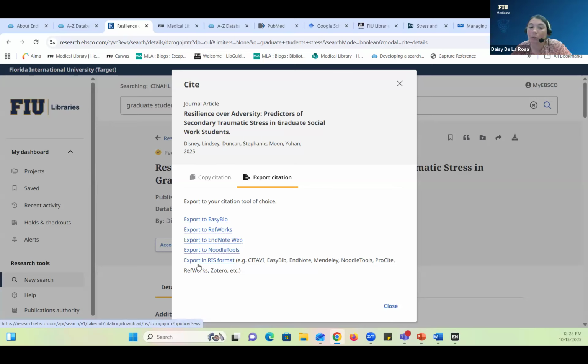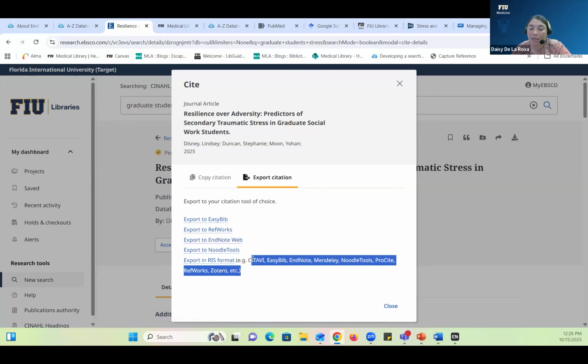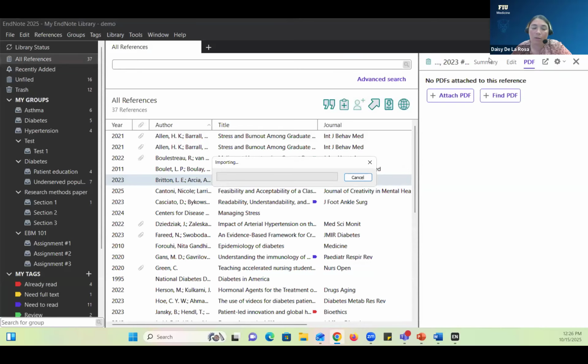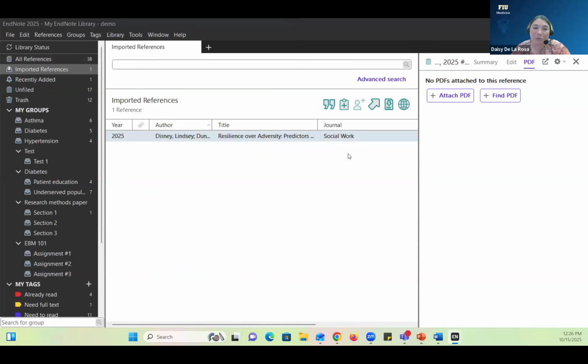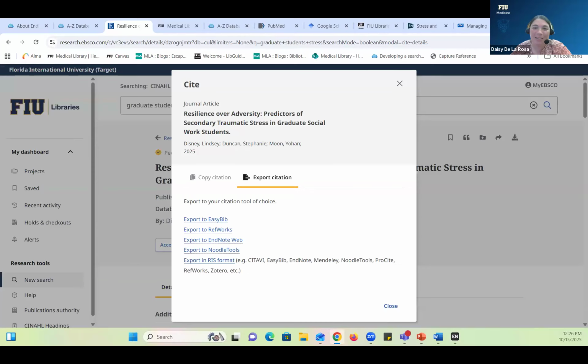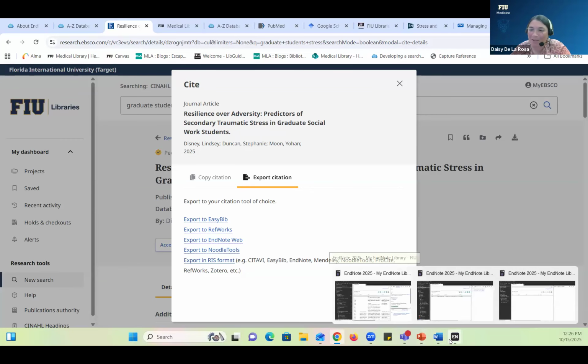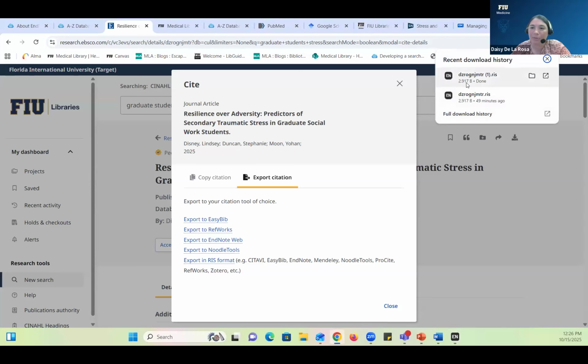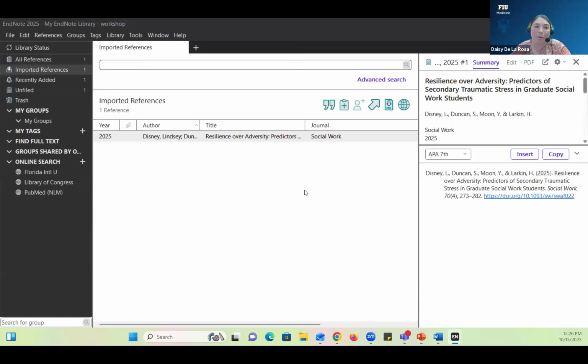For the desktop version, you want to do export in RIS format, and you can see that supports a lot of different citation style tools or citation management tools. So here, export in RIS, and then now it's going to take it to a downloads folder. Once I open that, it's going to send it to the library that you have open. So that's why you don't want to have multiple libraries, because I have 3 open right now. So if I want to send it to my blank library, let's try that again. Go to my downloads. And then it'll go where I want it. So that's why we say to have just one, because it can get very dicey having multiple libraries.